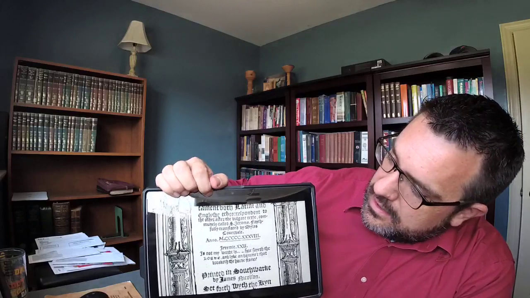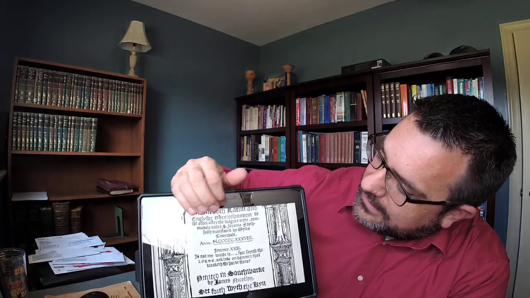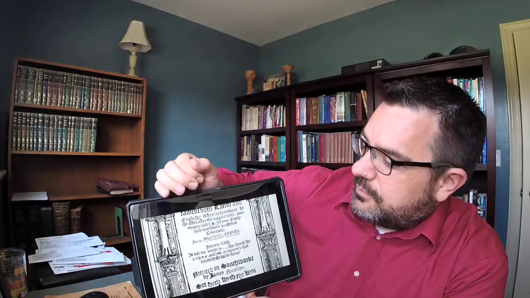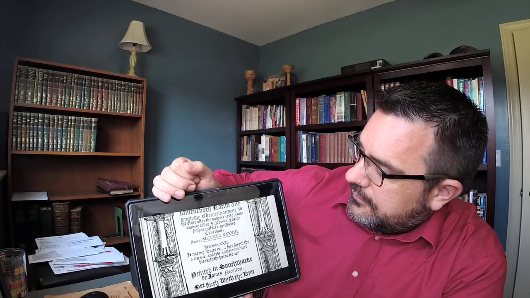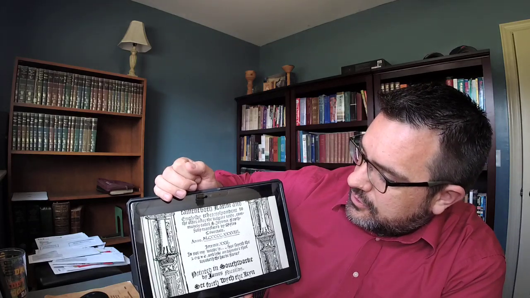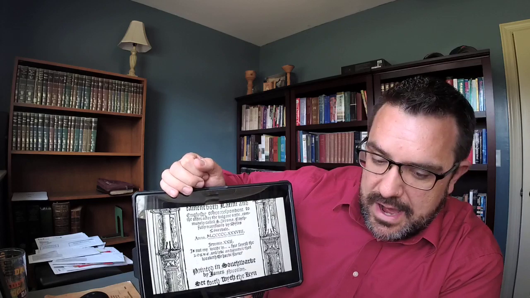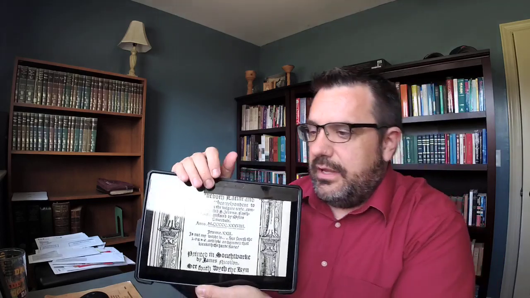I also have it here. It's kind of hard to see, but it talks about the Testament, Latin and English, okay? And then it says, each correspondent to the other, the vulgar text, commonly called St. Jerome, faithfully translated by Miles Coverdale. So this is the title page of the 1538 diglot that has the Latin and the Coverdale English in parallel columns. So that's published and released in 1538. Go to the next page.